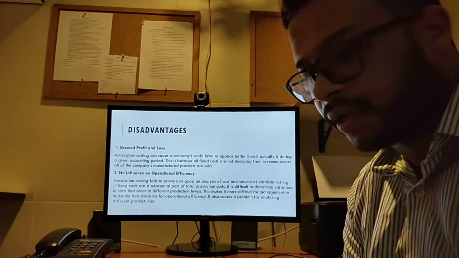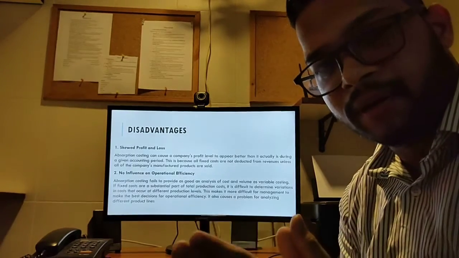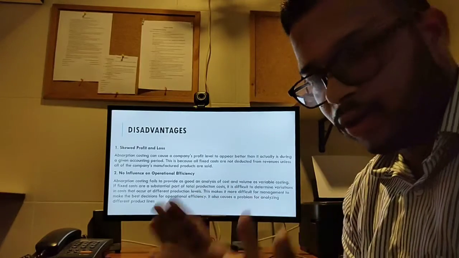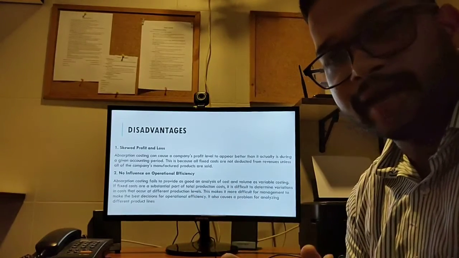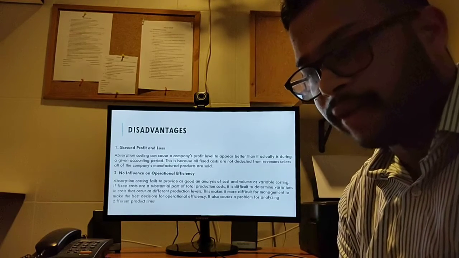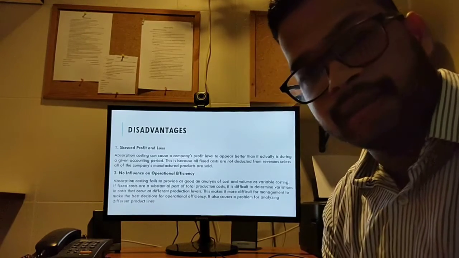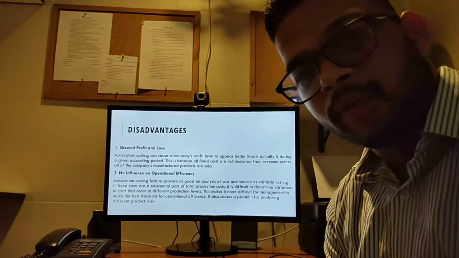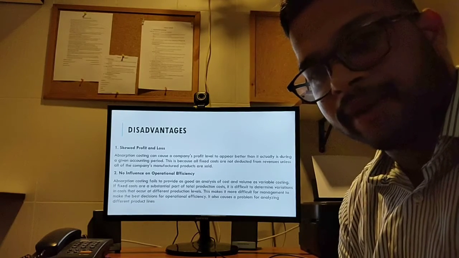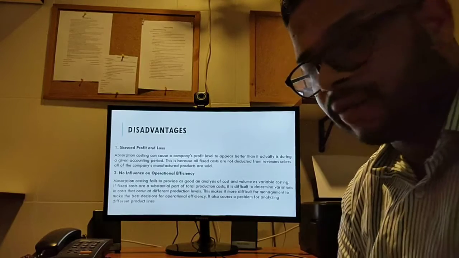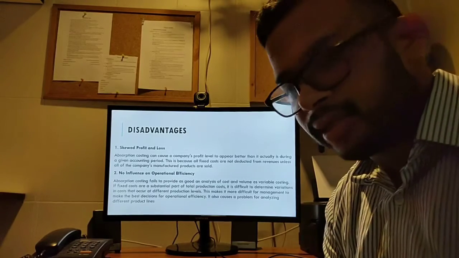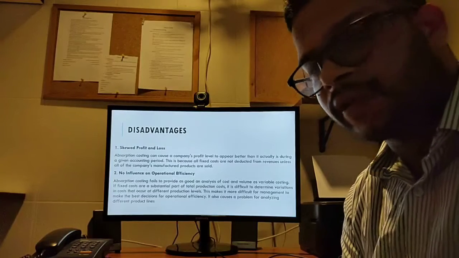So see what happens over here. Variable is your marginal. Marginal costing breaks down your cost into your fixed and variable, and that gives you a better picture to analyze what part of the costing is draining my income, or what is contributing more to my income. So this helps the management plan out and budget the expenditures, and plan their costing very well. And that helps increase the operational efficiency of the company.